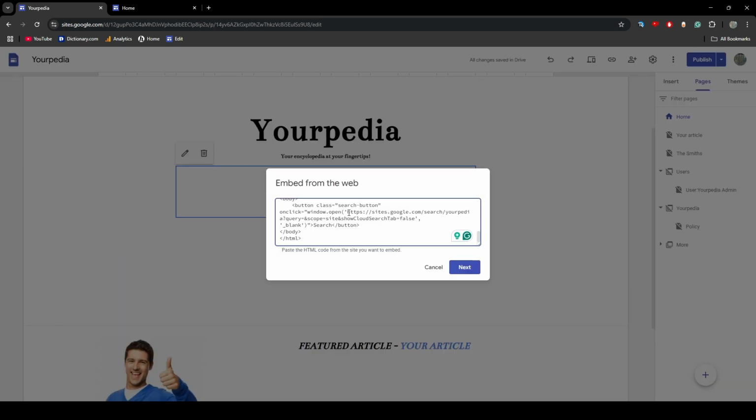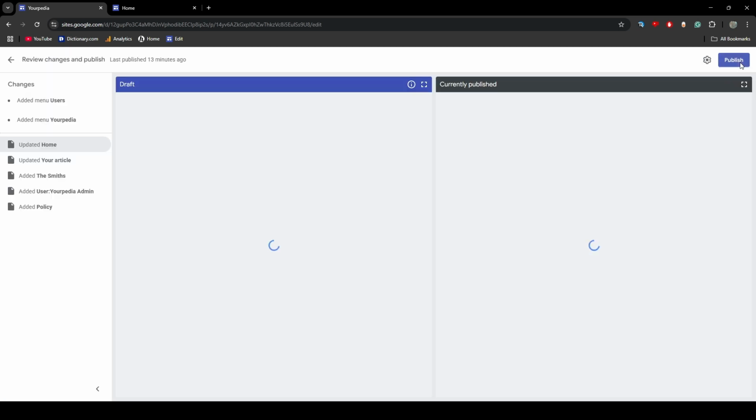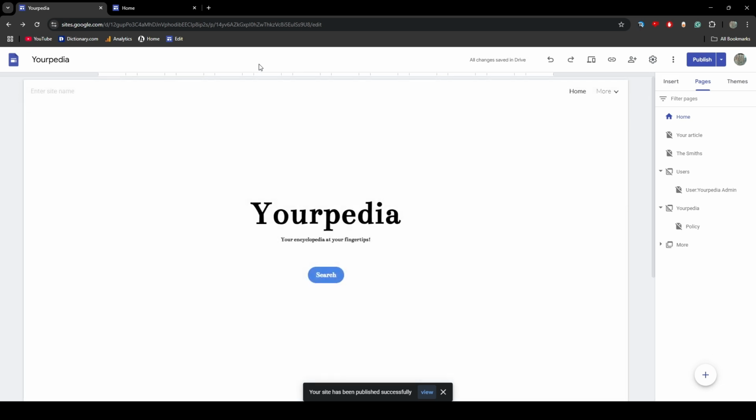Now the search button. This is the part you would fix. So when you go on to, say, your domain's different, it's always going to have a /search/ whatever it is. And then what you're going to do is this right here, query equals blank. You're not going to put anything, you're just going to leave this here, and then it'll open up a blank search page. So I'll show you how that works. Let me just publish it first there. I'll show you how it functions.